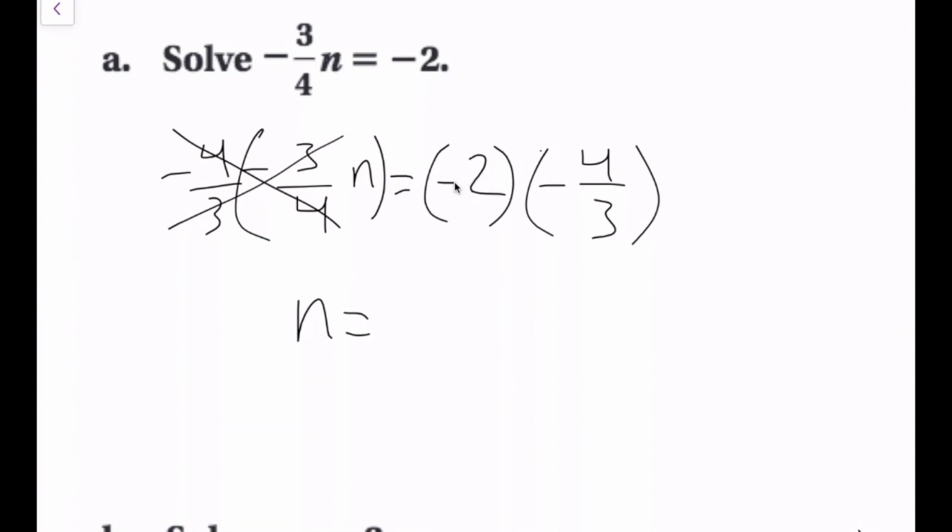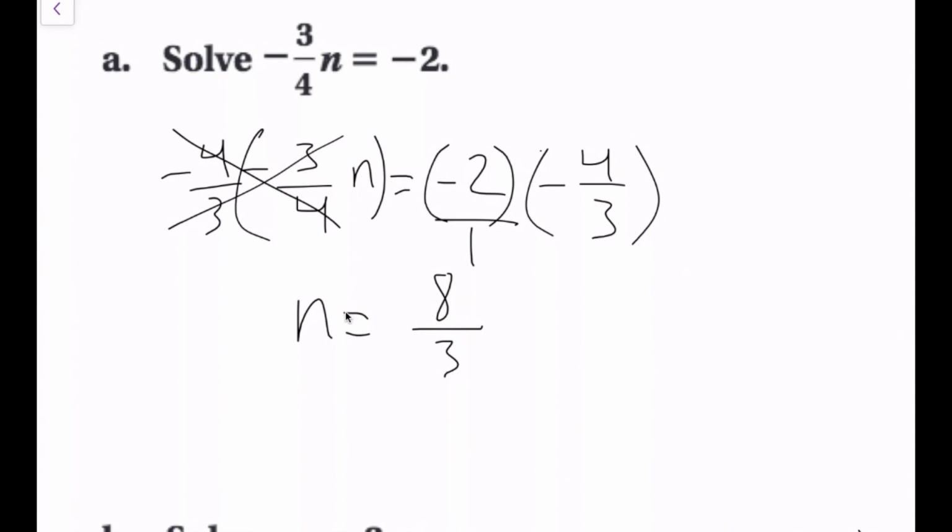Now over here, I'm multiplying negative 2 times negative 4 over 3. First thing I would do is negative times a negative, which is a positive. And then what you can do, you can just do the tops times the bottoms. We don't have a bottom here. If you wanted to, you could write in over 1. You don't have to. But this is just going to be 2 times 4 on the top, which is 8, over 1 times 3, which is 3.